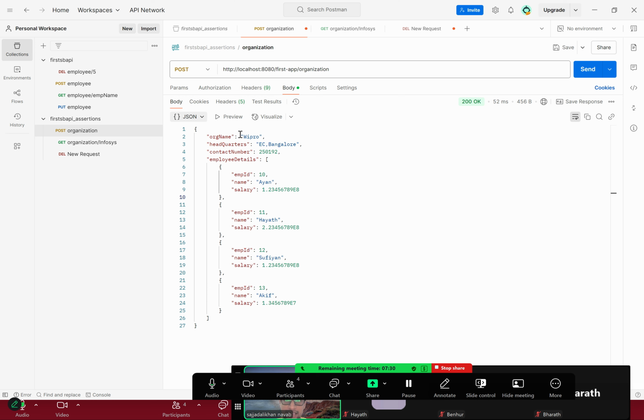Yesterday I was practicing this, so I am sending multiple employee details which are there for the organizations. When I send the request, organization details will be added to the organization table, and all these employee details will be added to the employee table.